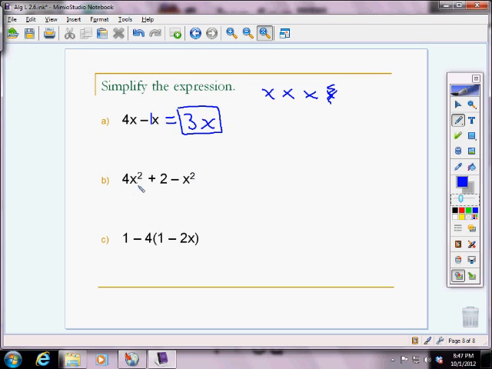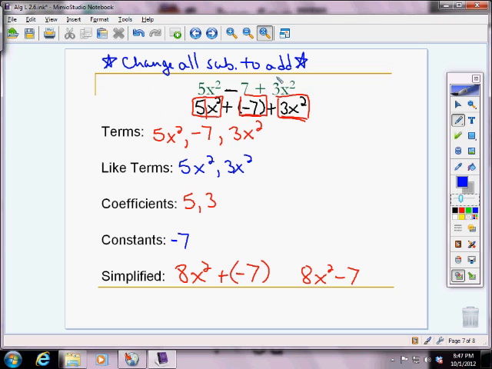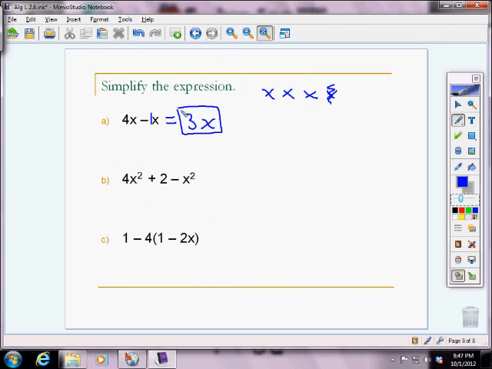If you look at this example, we have 4x squared plus 2 minus x to the second. Keep in mind, ladies and gentlemen, the first thing we always have to do. Always change subtraction to addition. Now, I apologize. I probably should have done this here and made this 4x plus a negative 1x, but we probably can handle 4 minus 1, so that one wasn't such a big deal. But for something like this, when you start dealing in more than one step, it's important that you change subtraction to addition. So we could go keep, change, change. And if you want, make that a negative 1x. Okay, it's a negative x squared, or you can say it's a negative 1x squared.